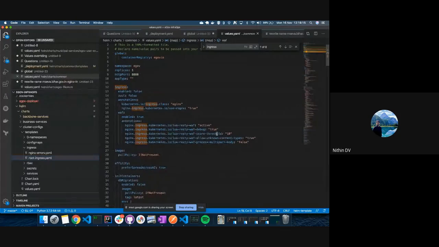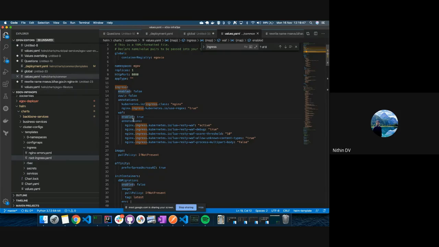So by default, Ingress also supports the WAF. WAF is basically your web application firewall. By default, we enable WAF for all our services, whichever is using the common chart. But there are some cases where you might want to disable WAF as well. Maybe file store APIs, or certain other use cases.